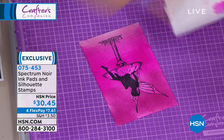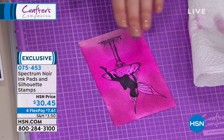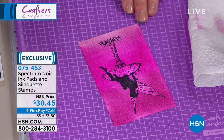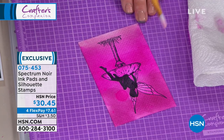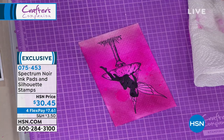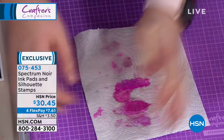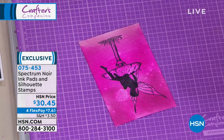Right? I also love the effect if you want to do the bleaching effect. So we've taken water out of there. We can also drop some little droplets all over the background, right? And again, you can see it starting to interact here. We're going to just use that kitchen roll, and it's going to take out those ink droplets.